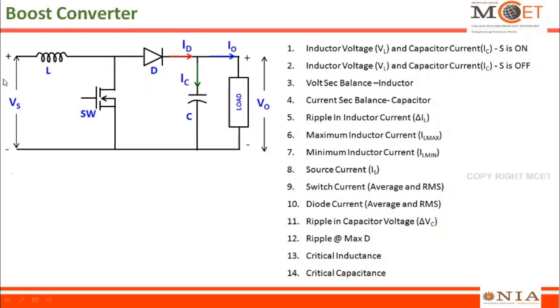In this video, we are going to look into the operation of it, and again we are going to derive all these 14 expressions that were derived in the buck converter. Similar expressions we are going to derive for the boost converter in this video. So first let us understand its operation, and then we will derive all these 14 expressions one by one.